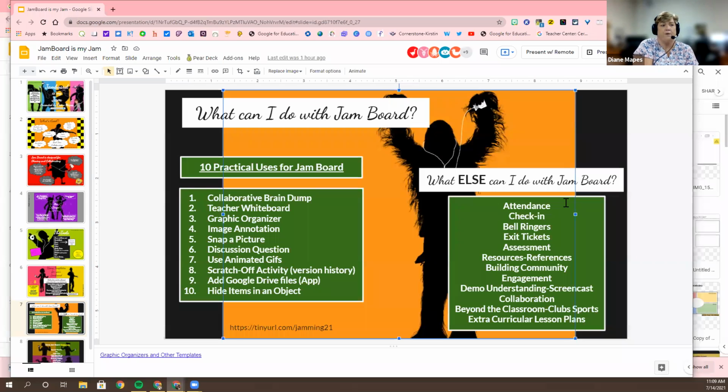Obviously, collaboration. The very first time I ever saw and used a Jamboard was not in my classroom. It was in my department meetings. We had a Jamboard for our meetings, and we would put up things that we were getting ready to talk about or that we wanted to talk about. Everybody in my department had their own color of sticky.